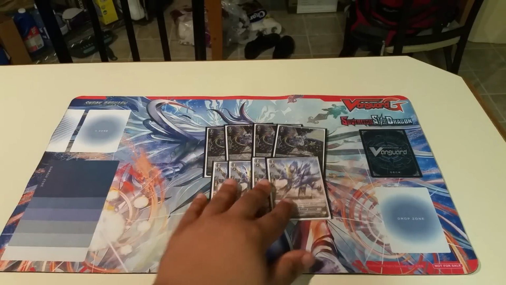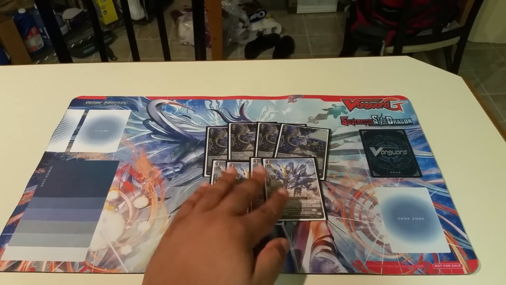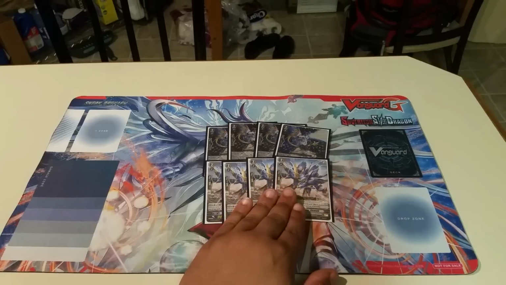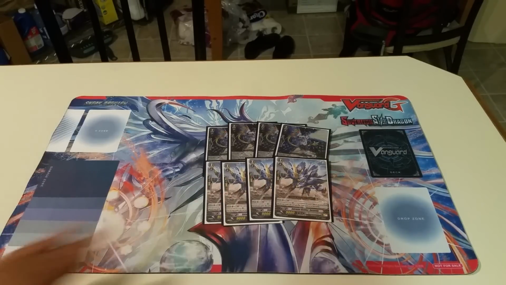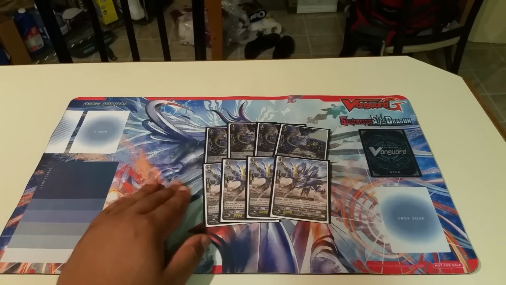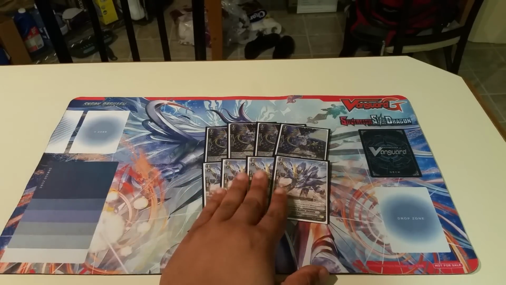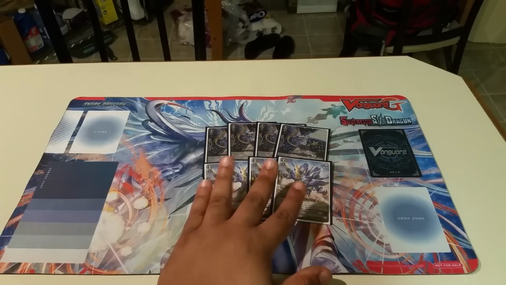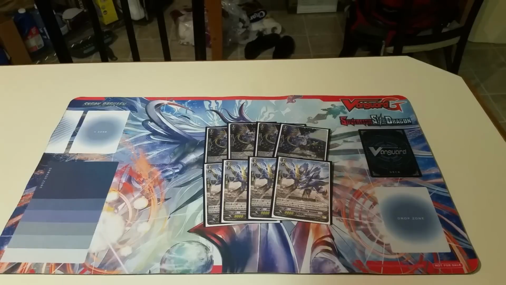4 copies of Sazanda, another staple, another foundation of the deck. He's like your main attacker in there. So when he restands, he gives himself plus 5,000 power. But like I said, every card that restands in this deck outside of the stand trigger gives it 5,000 power. So he's going to get 10,000 power in total for the majority of him restanding. And so he creates a lot of power columns.